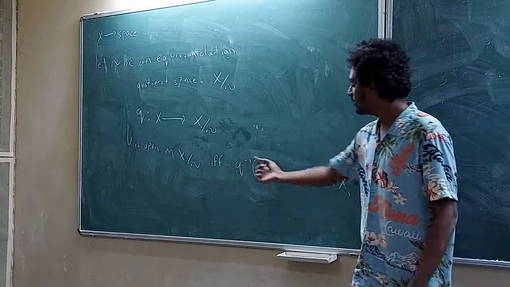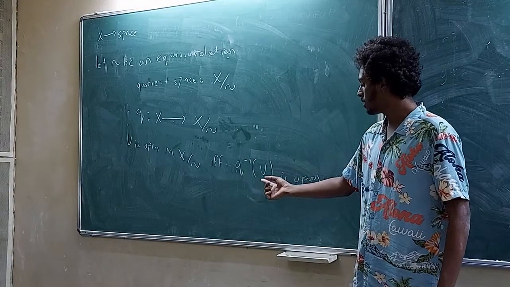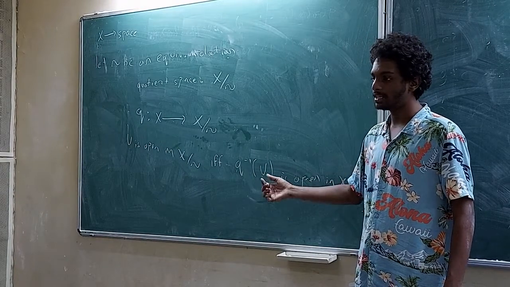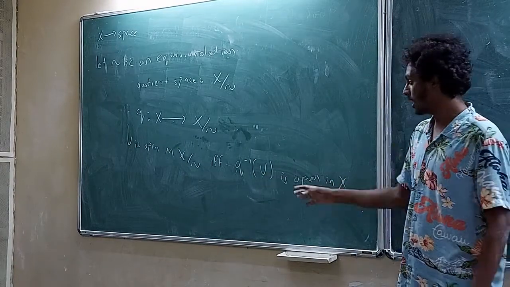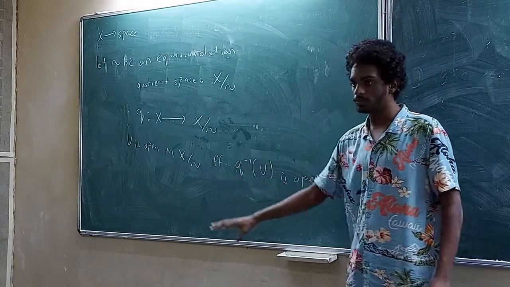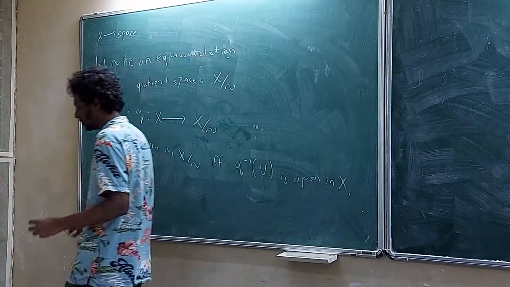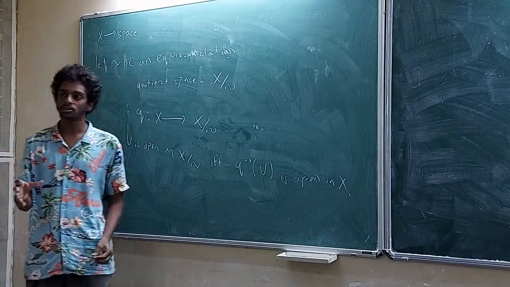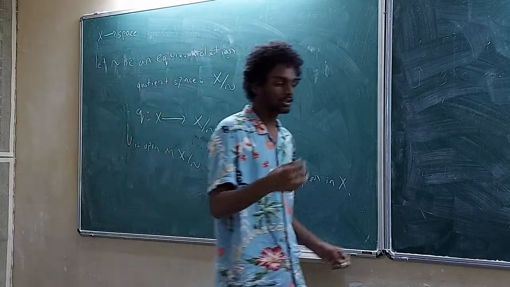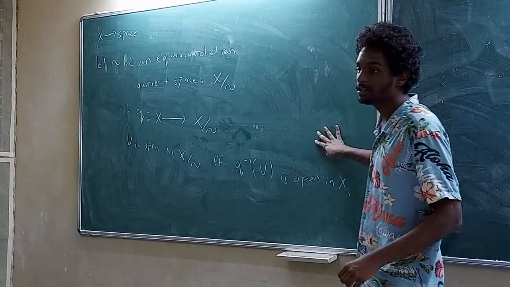And then the if and only if condition, that is, U is open if Q inverse U is open, ensures, because we have that if U is open, then Q inverse U should be open. But Q inverse U being open, implying U open, is not a continuity condition, and it is often called strong continuity. And that actually gives you the notion of the fact that this is in fact a final topology for this map.